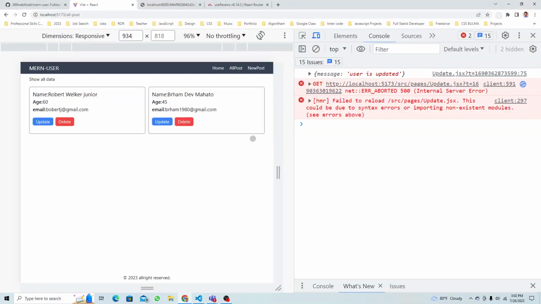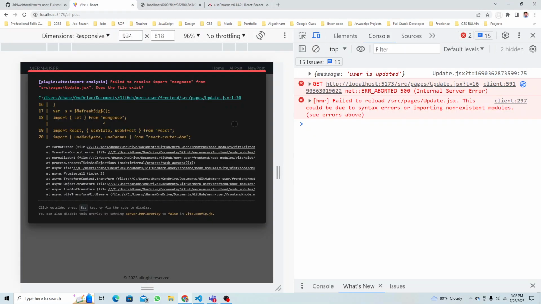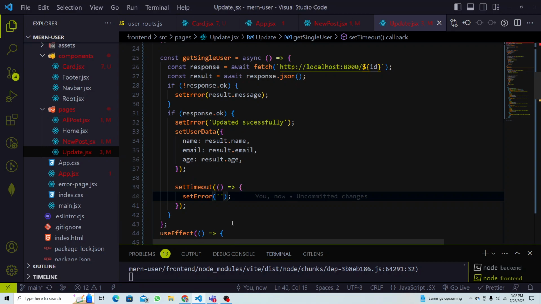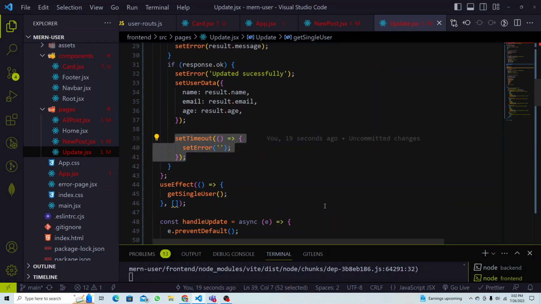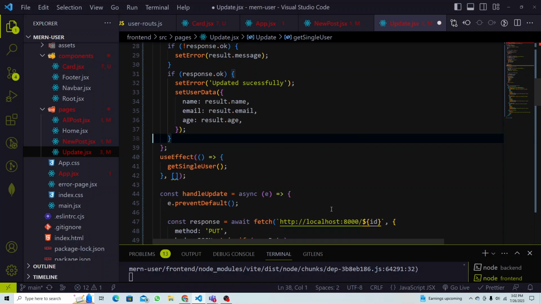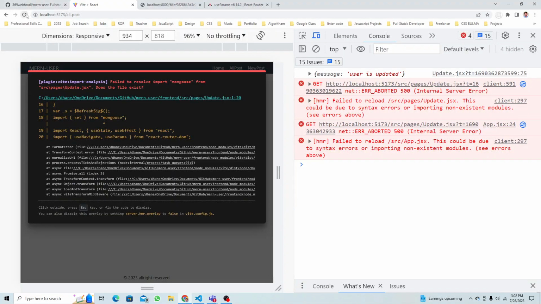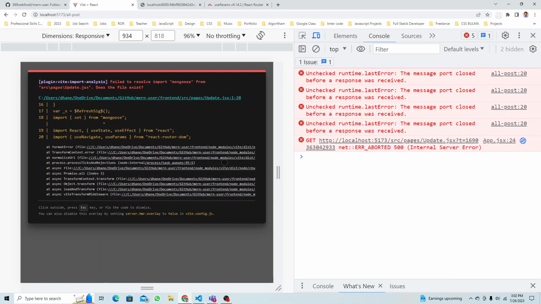So let's see now. Oh, it gives an error. Did I make something wrong? Okay, let's delete this. I don't know what I did. That is not the issue, right?